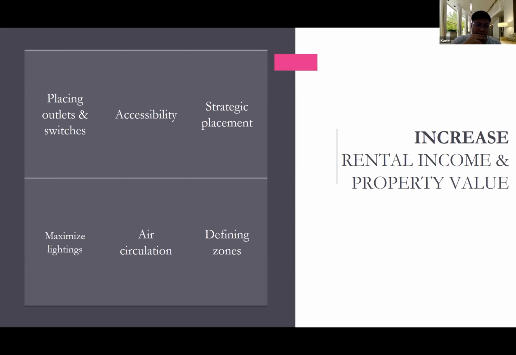Okay, like placing outlets and switches. If you don't place them at the right place, you cannot reach the items. Usually, without an ID, the client likes to do it themselves. And then it always happens in the kitchen: the power plug is not enough, and then you have to put a very dangerous and outstanding extension, like 2 to 3, 3 to 4.